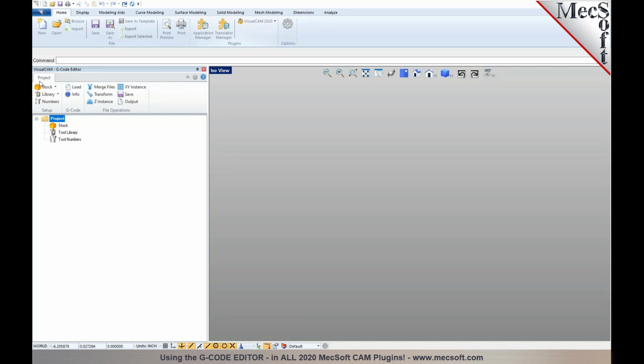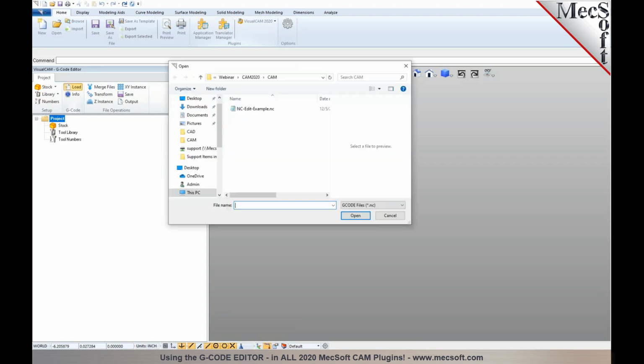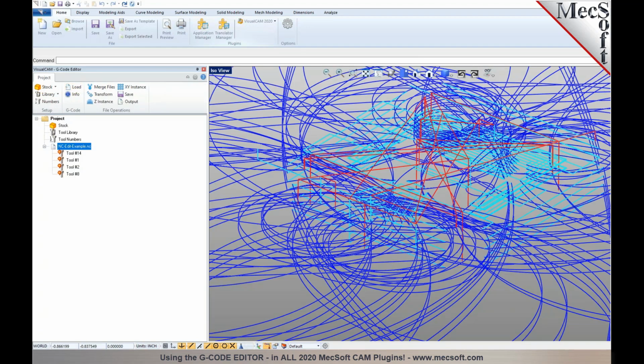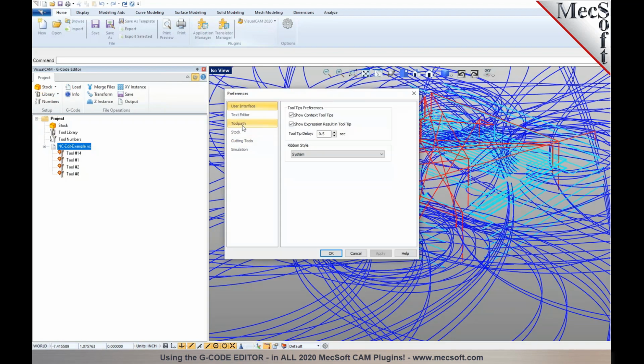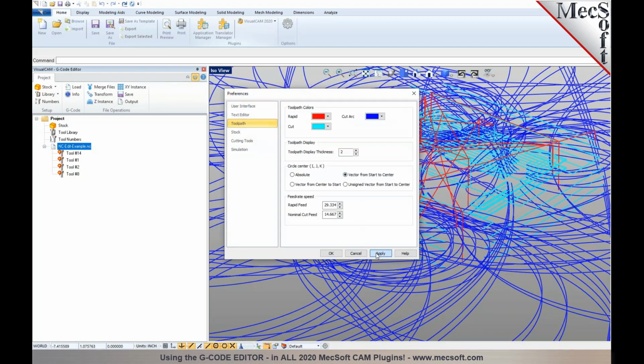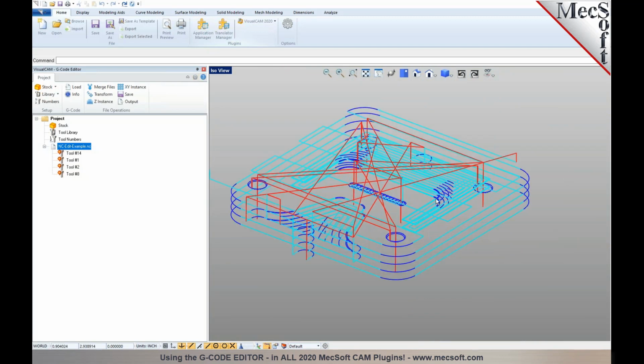And on the GCODE editor module, you have the main tab that's called the project tab in here. So first I'm going to load a GCODE file. So I'm going to click on load. I can pick a file type. I could do NC or other file types. It could be .txt, .tap, .CNC, whatever file type it is. You can select the file and then pick open. So as you pick open in here, you can then set the archetype in here. So that basically displays your GCODE.